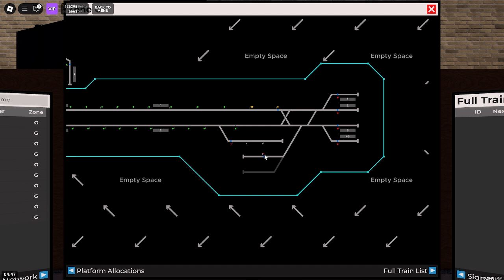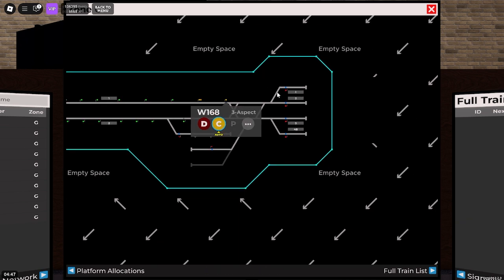Therefore, we set these to danger. When shouldn't you set these to danger? Well, if there's no train here or a train is loading, it's not ready to start, set the entrance to danger, set this to proceed, let the train pass on by. Same for if a train is ready to leave. We set the entrance signal to danger. This is at danger automatically. The train can pass on by.